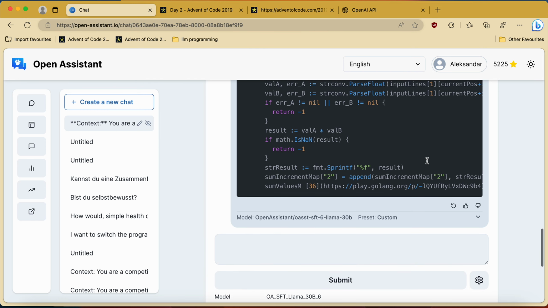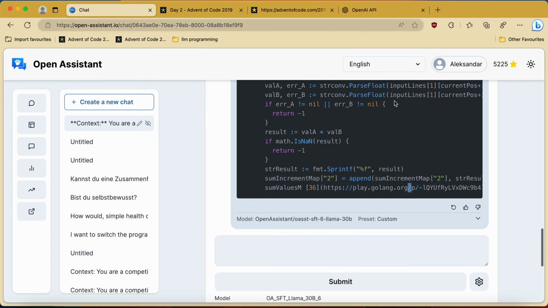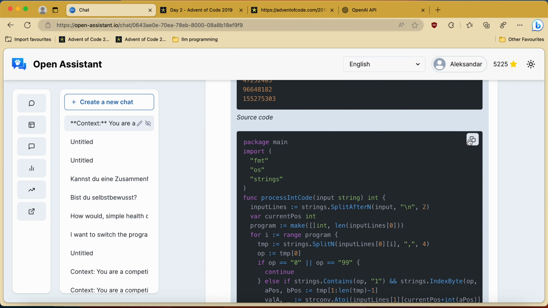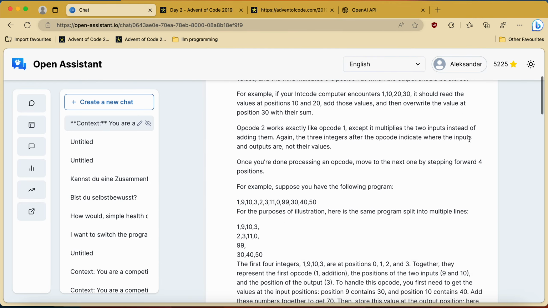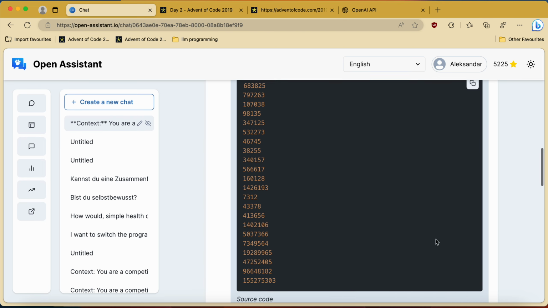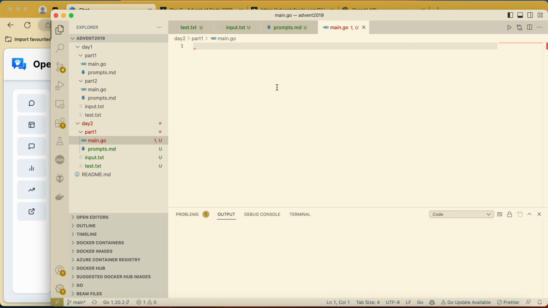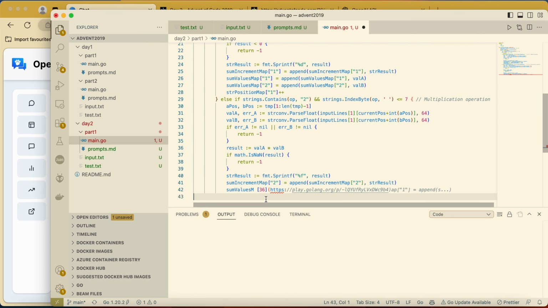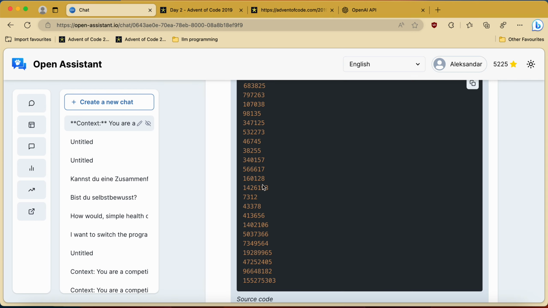We have a link to the Go playground. Okay, that's significantly better than the previous one, but it's still not completed.